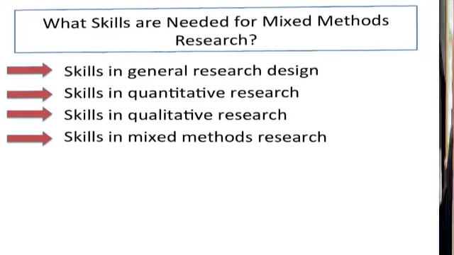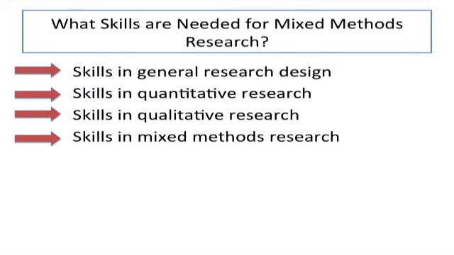So what are the skills that are needed to be a good mixed methods researcher? A knowledge of the general steps of research design. Knowledge about the basics of quantitative research, especially how to collect and analyze quantitative data. Skills in qualitative research. Again, knowing how to collect good qualitative data and how to analyze it.